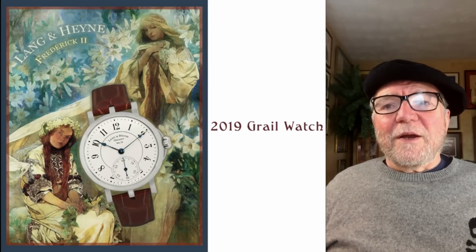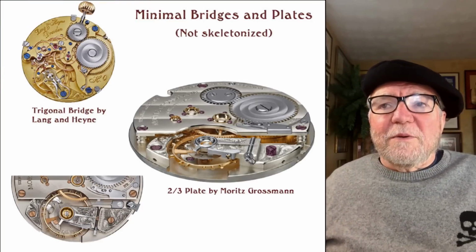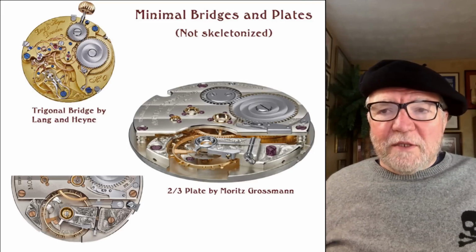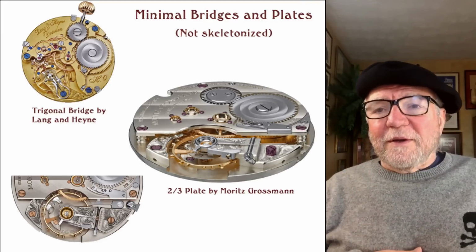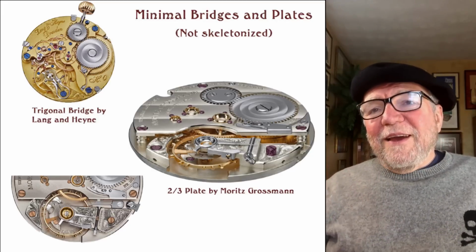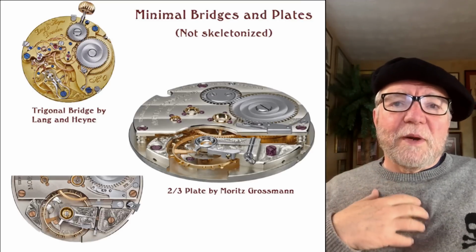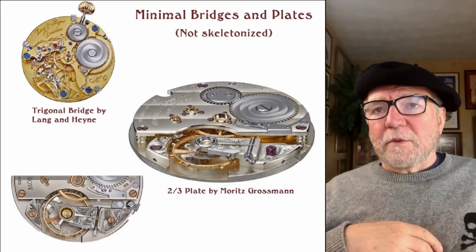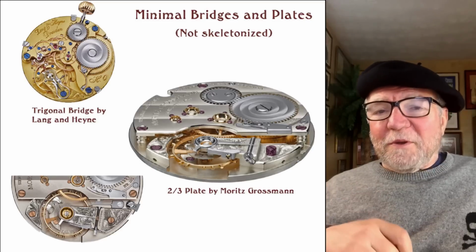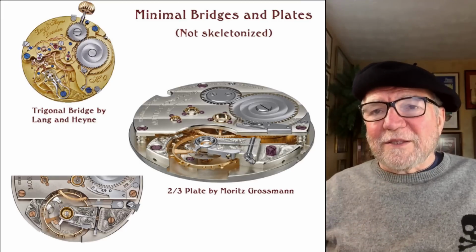Another thing I want to do is this. Of course, it's related to some extent to my Grail watch, but there are minimal bridges and plates, and I'd like to play around with watches in terms of my pretentious watchmaking that goes on. The one up in the upper left is a trigonal bridge, and this is by Langenheim. That particular one is called the Caliber 5. That's when they first came out with that. And that one does a little more than just time, minutes and hours and seconds.